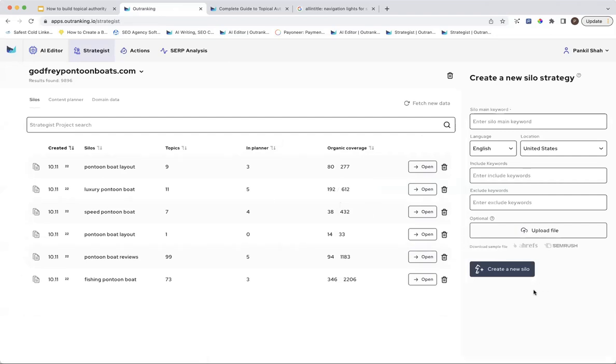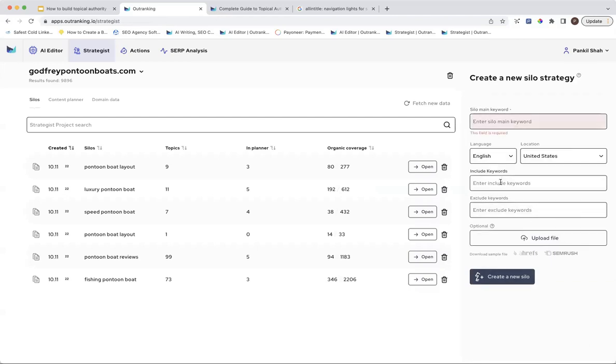But in terms of, let's quickly understand how you can create the silo strategies, right? You can add the main keyword, use extensive, include, exclude if you want to be a little more specific. So while writing pontoon boat reviews, if there were a few providers that you don't really care about or are not your direct competitors, you can use those exclude or include keywords and target that set of keywords only. This will help you reduce the amount you have to pay for topic cluster creation. If this doesn't work for you, you can still do Ahrefs or SEMrush import, and you can download the sheet. It's just download and import. You don't need to make any modifications to the sheets that you download from Ahrefs or SEMrush.